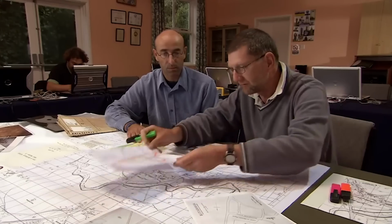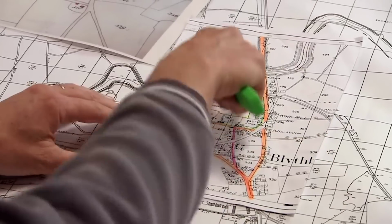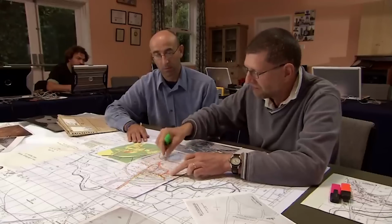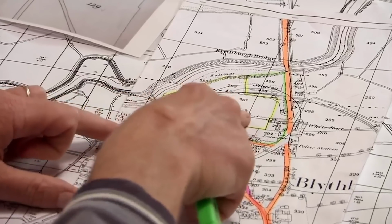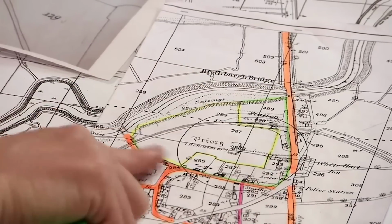Well, if I overlay my sort of little coloured drawing on the top of the modern layout of the village, from the old roads and boundaries, we can see how the priory site dominated the village and didn't include the parish church, which came later. There's the church in the village, and that's where the priory is. They're two separate sites. So what we've got, in effect, is a precinct, which is all that area in there.